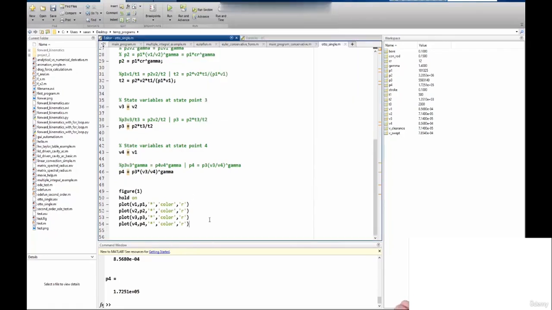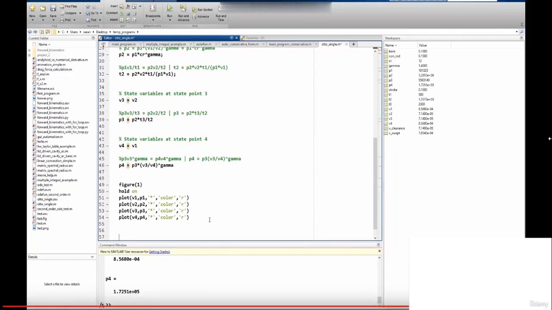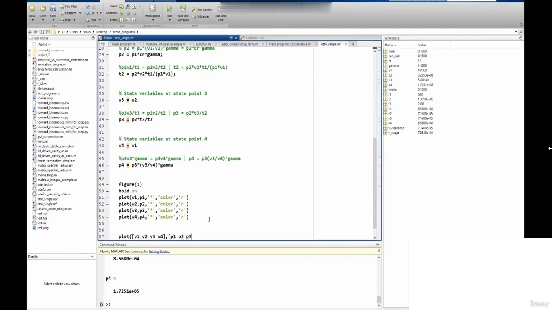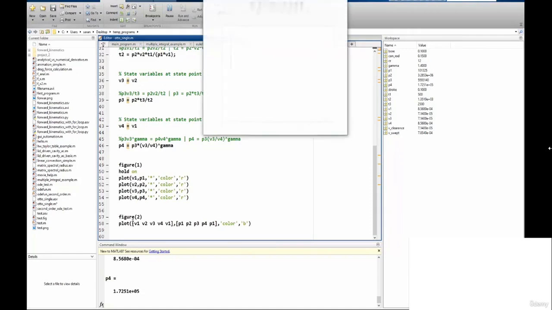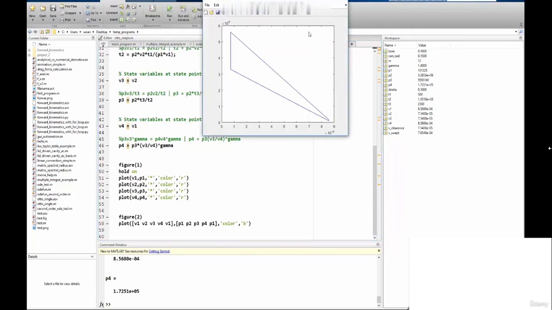So now that we have managed to plot the individual state points, we need to think about how to join them. We cannot simply connect them with straight lines because that would be incorrect. One of the things that I've seen many people do incorrectly is they would type in something like plot. So what I'm basically doing here is plotting all the state points and then joining them by a straight line. So if I execute this, I'm just going to get a curve like this, which is completely incorrect.